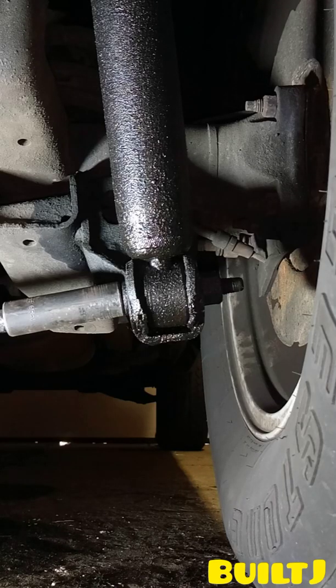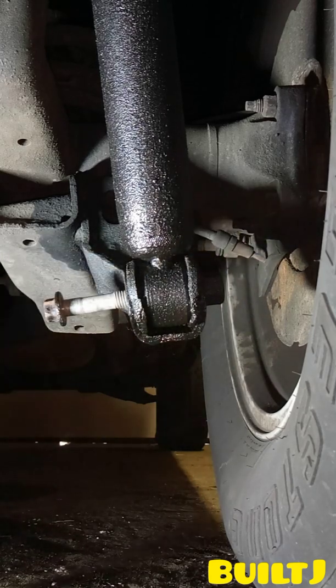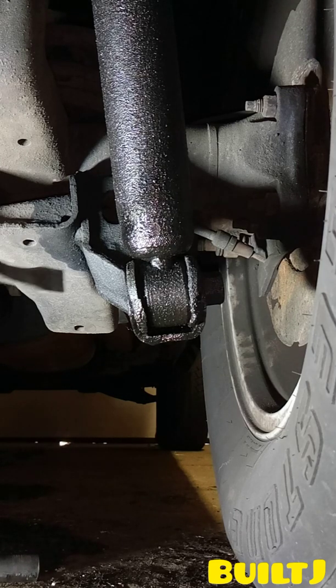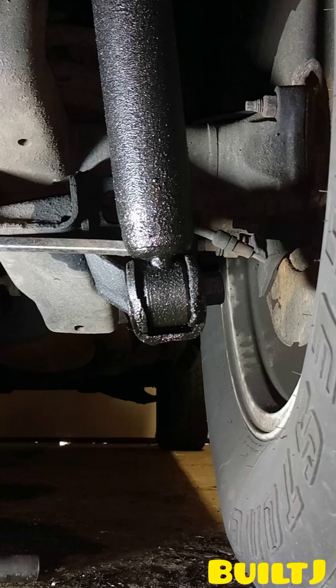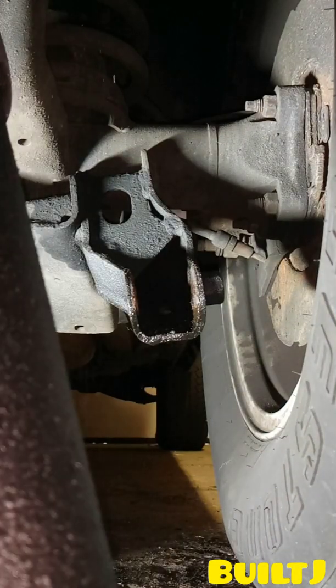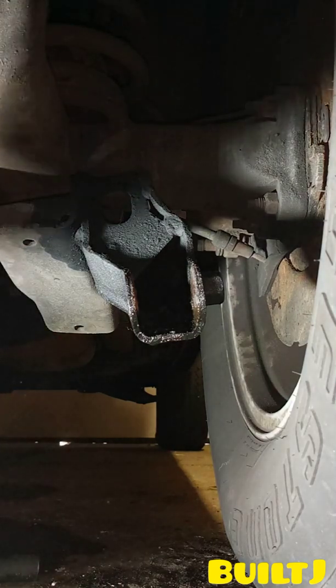Okay, now go ahead and remove the bottom bolt. That is also a 15mm bolt. Grab your pry bar like this and go ahead and pry it out from behind. It should come right out. Try it from below. And now that it's loose, go ahead and remove it from under the vehicle.